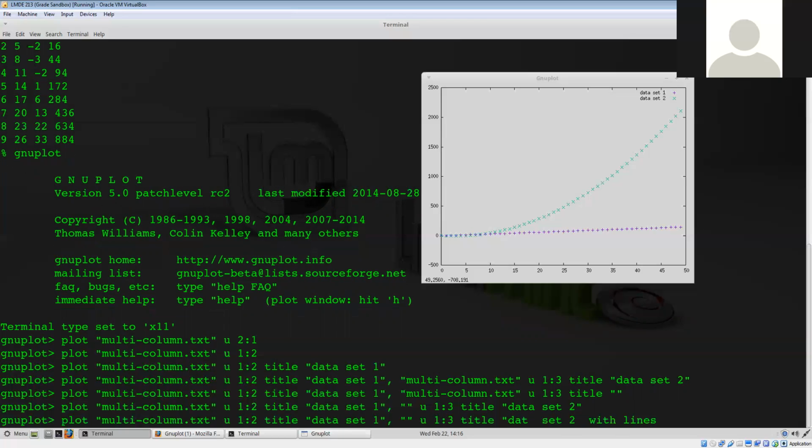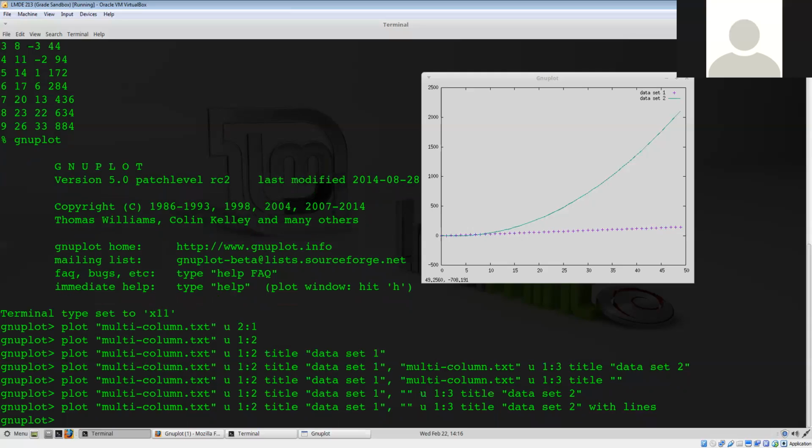Now here's the width option that I was telling you about. By default, data is going to be plotted with points. Functions, when we get to functions, will be plotted with lines. Sometimes you want your data to be plotted with lines. So all you got to do is give the width option lines, and it will plot it with lines. And so this turns into a relatively smooth line. It will do some smoothing between the points for you as well.